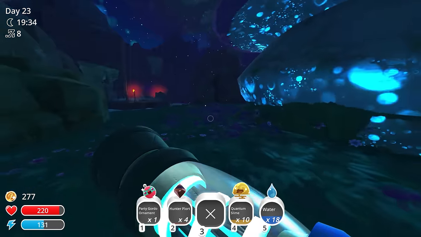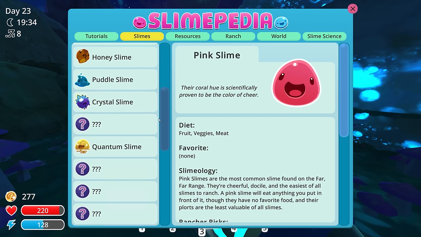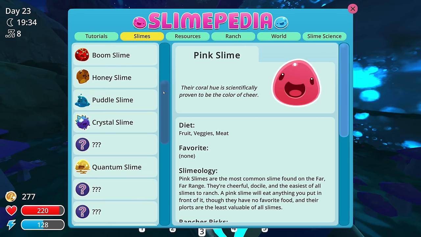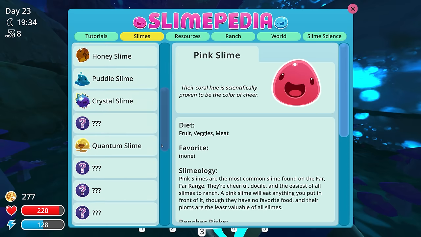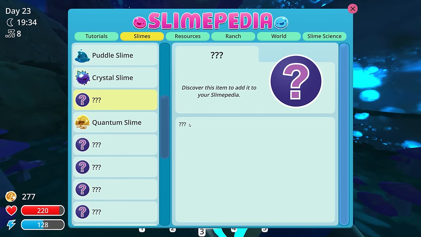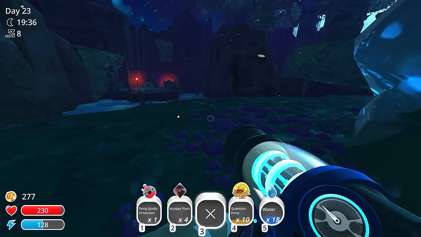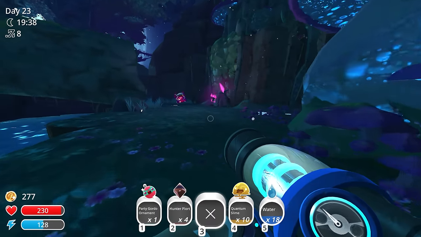Cool. Now, do we have that in our Slimepedia? For the hunter slime. Oh, we got quantum slime. Probably need to capture one, actually. Yeah, because it goes right here. I bet that's where it is, huh? Yeah, I'm not seeing it at all. Interesting. So I need to get an actual, just a regular one, and I don't know how to get that.